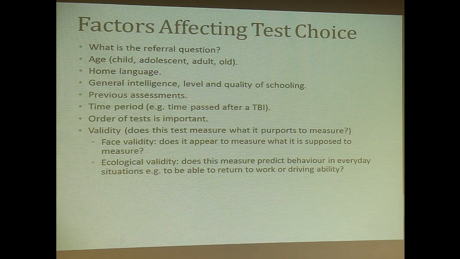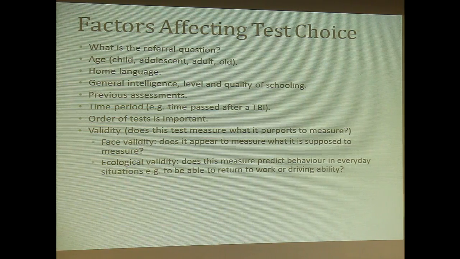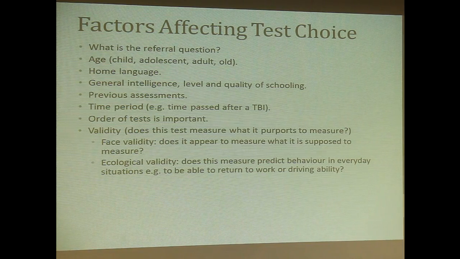Previous assessments. If there have been previous assessments, try not to use the same tests, depending on how long before the person had the assessment. If it was 6 months or so before, then you can possibly try and use the same test, also depending on the person's level of intelligence. If you've got a super, super bright person, and they did this test 6 months before, they're probably going to remember it, so don't do it again. Rather use an alternate version if you can, or a different test to try and test the same functions.